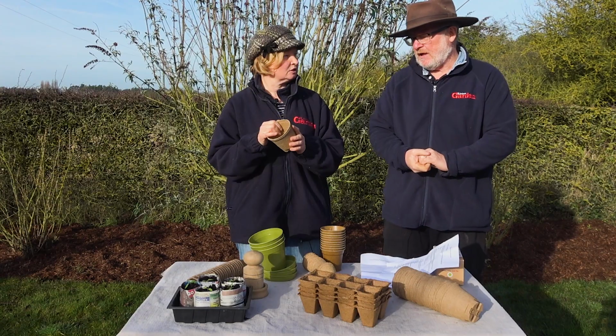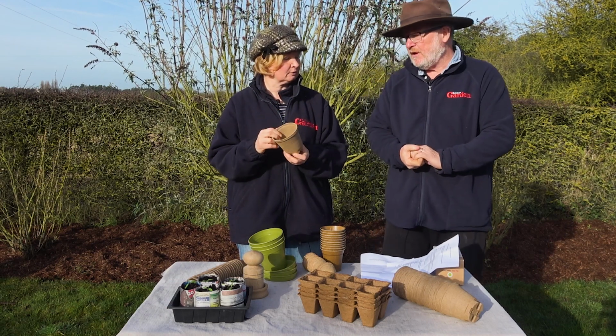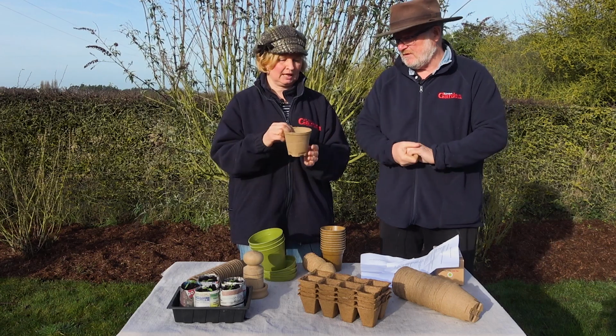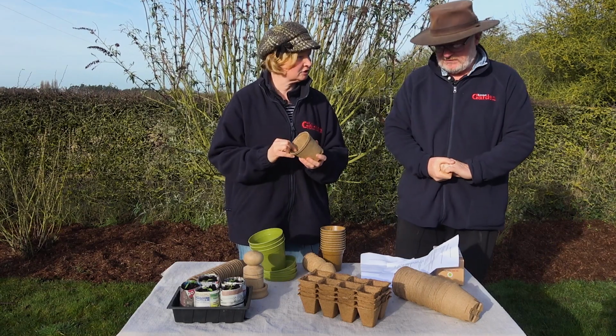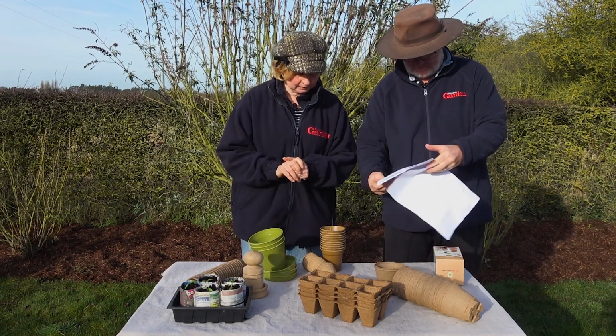Sometimes you have to peel them off a little bit to let some of the roots out. I've done that anyway. And if you have a hot spring or hot summer, and then you plant it out, and nothing happens, the roots will just go round. So that is a good point. You do have to sometimes keep them well watered. Yeah. What else have we got?